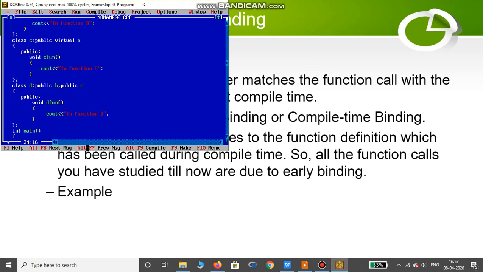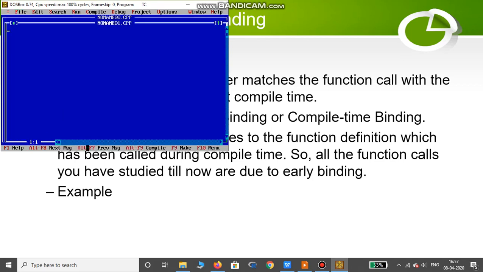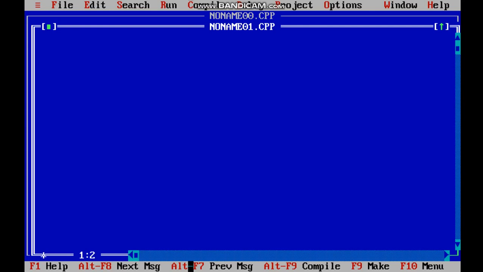In the same program, I'll make some changes, or we'll do a new file. So #include <iostream.h>, and new.h.